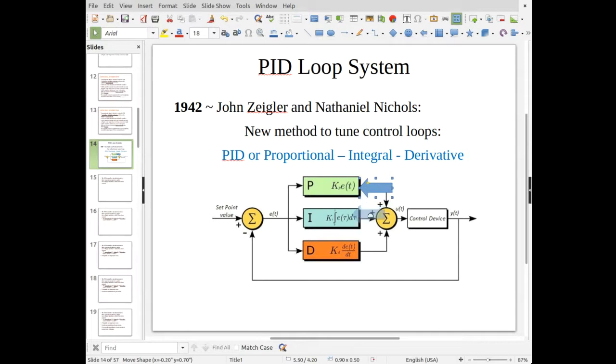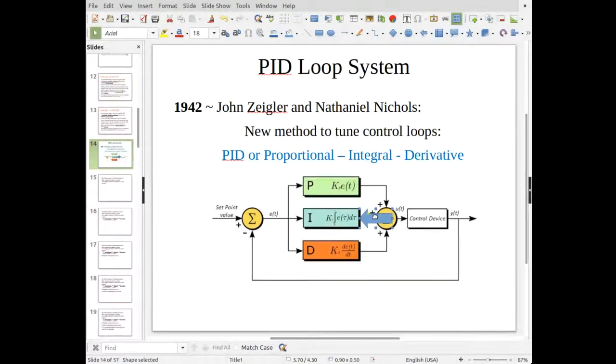So if we add an integrator, and we know how to do that, we've done that already just for integrating. The only difference here is what we're going to integrate is the error. Now remember what happens when you're integrating is you keep adding and you keep adding.